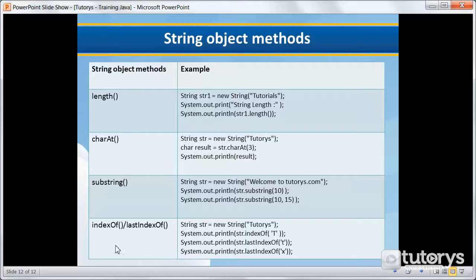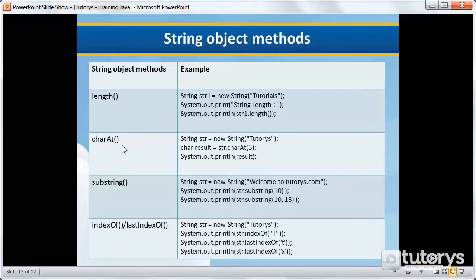And then we have these last four methods here that we're going to look at. So the length method, which basically lets you count the number of characters you have in a string expression. So in this case, if you count the number of characters, 1, 2, 3, 4, 5, 6, 7, 8, 9, you'd have a result of 9 for this method.